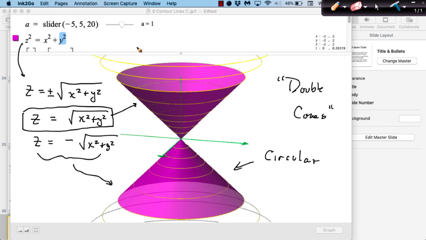And this kind of thing you can have with any of the equations. It doesn't have to be just cones, right? Anything that's dealing with quadratic terms, you can solve for one and take the square root of both sides, and you have the same kind of effect. So it's not just double cones that you might see there, something like this.